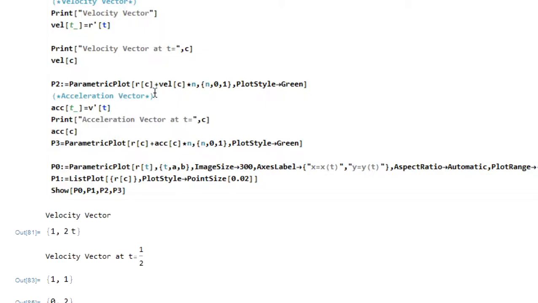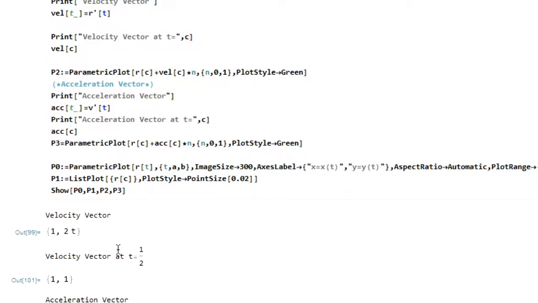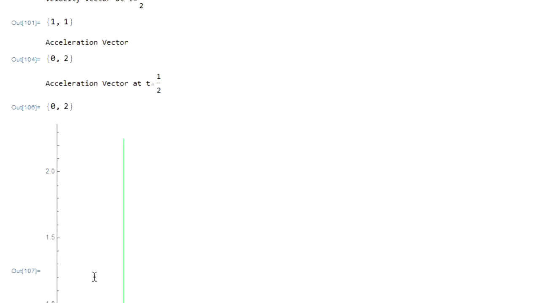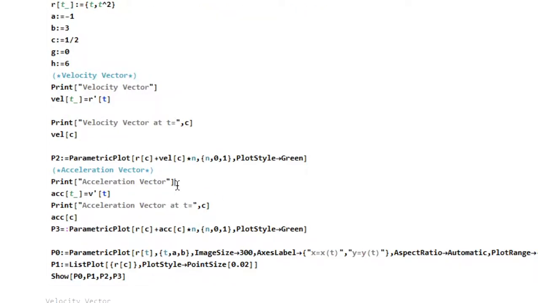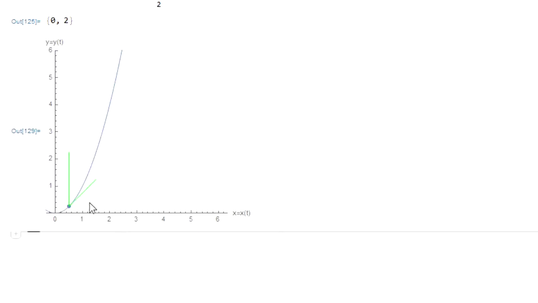And then we should probably print above this. Acceleration vector. All right, and then we got the acceleration vector at t equal to 1/2. But it does give us that output even though it stays constant in that case. We can turn off this graph. Everything's working fine there now. And actually we can see that we should turn it off with a proper set declare symbol. And what we do notice now is our plots down below. We get both the velocity vector and our acceleration vector here, folks.